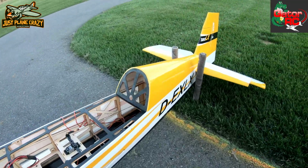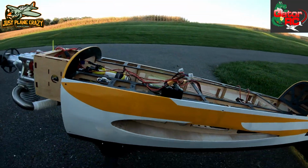All right, plane is outside, plane is anchored. Again, we're just trying to make sure that all of our setup is right, all of our electronics work, and do a quick engine tune before we go a whole lot further with the wiring. There we are, anchored in the back. Let's get some fuel in this.